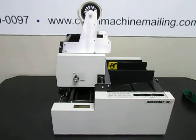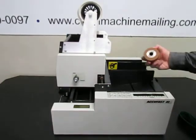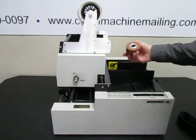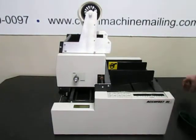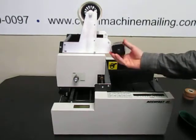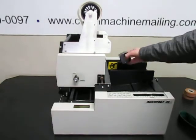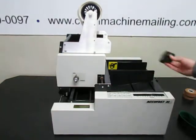So first, I want to point out some of the most common replacement parts that we sell on the website, cleanmachinemailing.com. In the machine here, the feed wheels are a common part that needs to be replaced from time to time. And we also sell this bump roller that helps forward the material into the feed wheels.